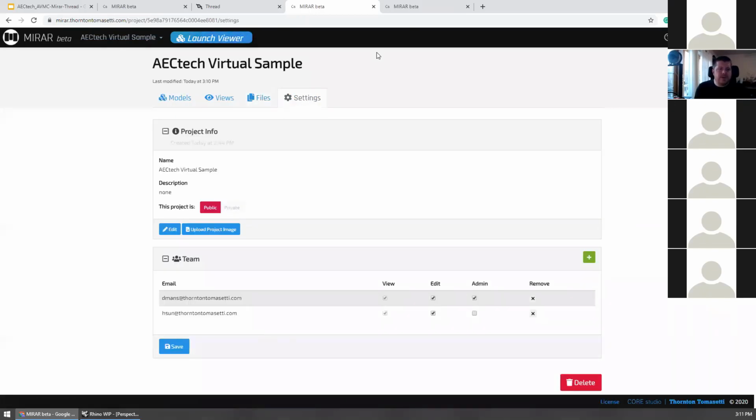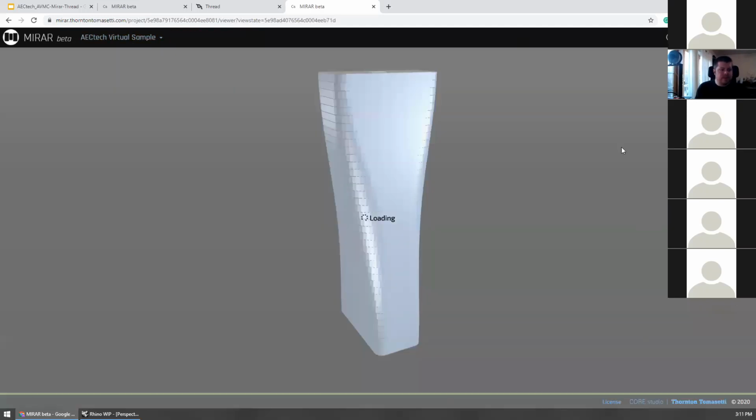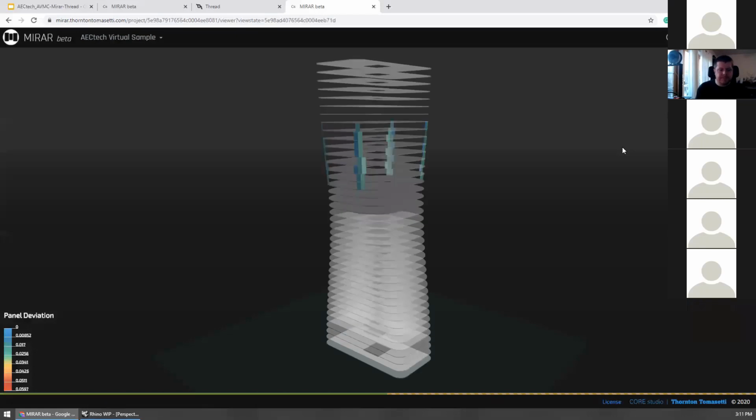And we could also go over to the Settings tab, which is the area we were looking at previously. We can now see that the project is public. We could upload an image for the project. And here's also where we can add users, as we saw earlier, to the project itself. Okay, let's go back to one of our views, which is clicking playing with the bug.